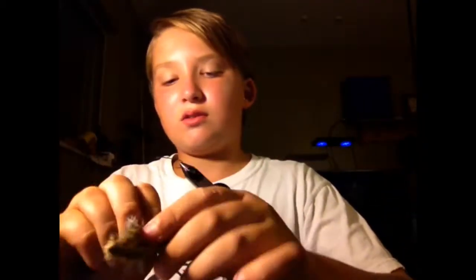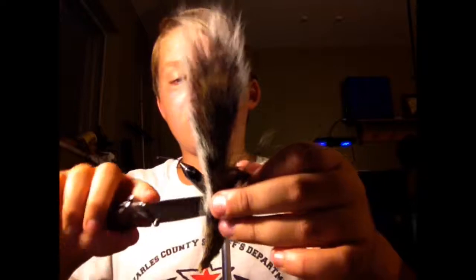Personally, gray squirrel tail is my favorite material to use, and I don't have scissors because my little sister thought it would be a good idea to cut her Barbie dolls with my scissors. So right now I'm just using this knife, but it works perfectly fine still. But I would not recommend it because it does not make clean cuts.